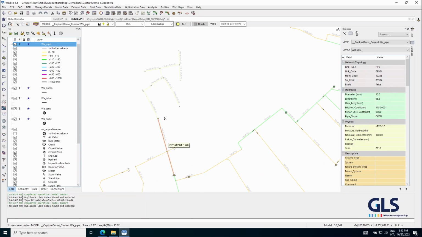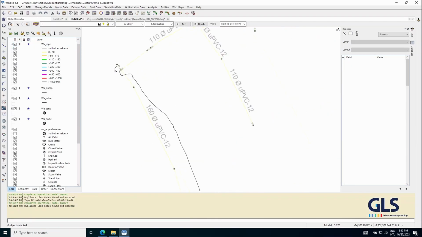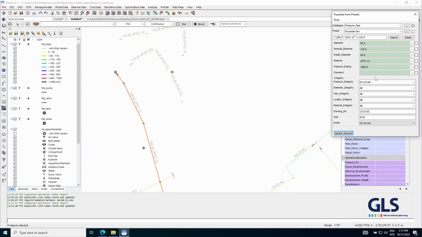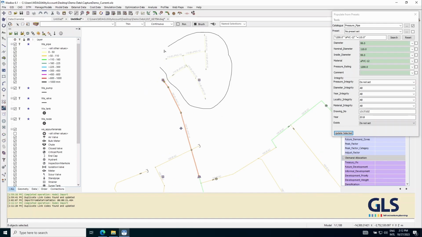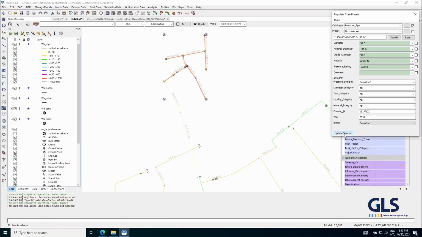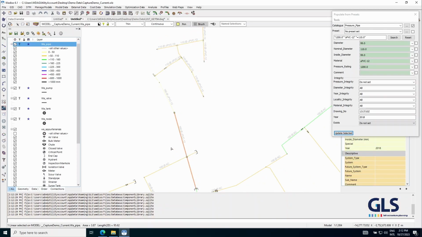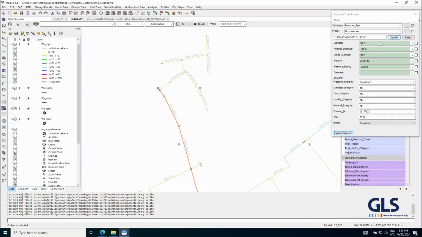We can set these manually to a known value, or once again, we can select all of the 160s in our captured pipes, which we know is these ones, and we can actually do the update from selected catalog. So it starts off with 110, so rather than select all the 110s, it's going to be quicker. Update the selected ones, and then select all of these. Make sure the selection is correct.